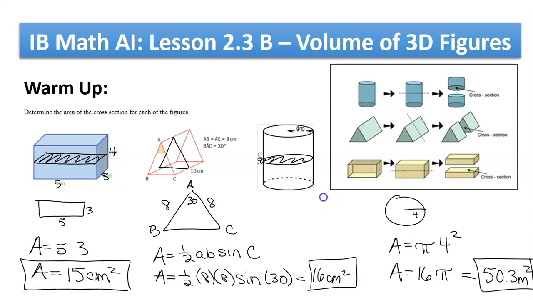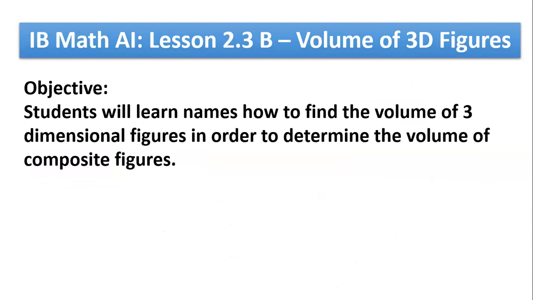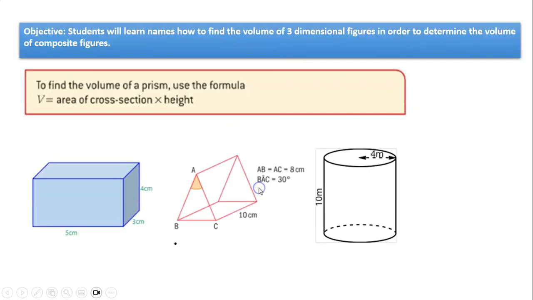So like I said, what we're covering today is volume of 3D figures. So we're going to learn how to find the volume of 3-dimensional figures in order to determine the volume of composite figures. I think I meant to put formulas there, not learn the names, but learn the formulas. So find the volume of a prism.